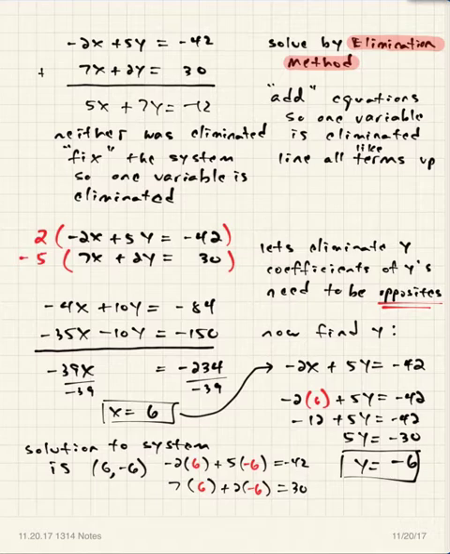First equation is negative 12 plus negative 30 is negative 42. Check. That makes that true. Second equation, 42 plus negative 12 is 30. Check. This 6, negative 6 is definitely the solution to that system. Yay, so we've got the right solution here. And remember, that's the place where those two graphs would intersect each other. Those two lines would intersect each other.